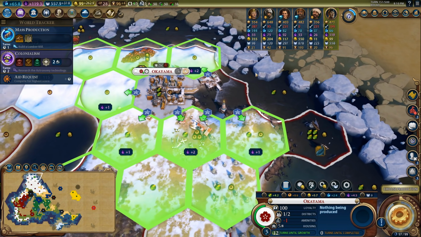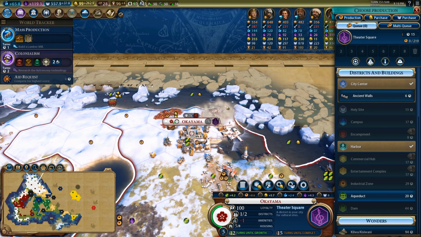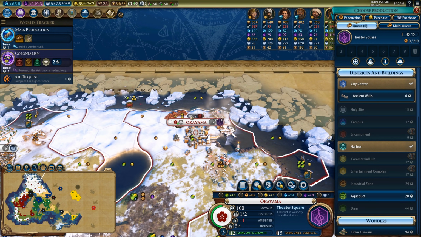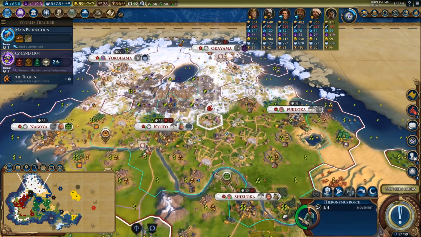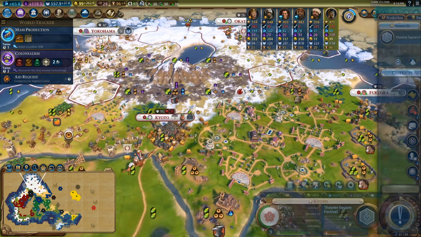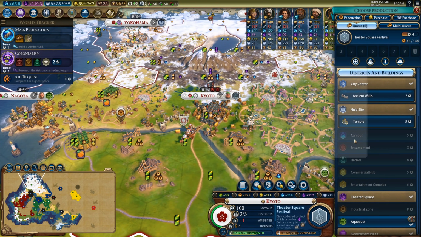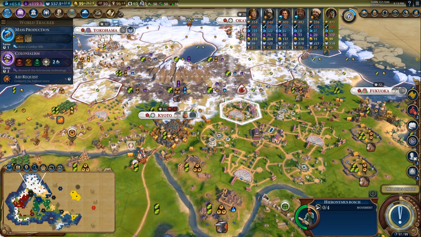I also want to get my hands on the theater square here. This looks like a really good spot for it. +2. It does kill a mine tile, but it is a snow mine tile, so it's not that big of a deal. I need to get my theater squares out because I want to generate as many great people points as possible. We've also just finished the thingy in here. What do you call that thing? The art museum.